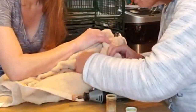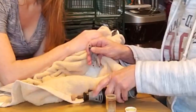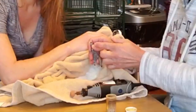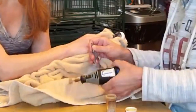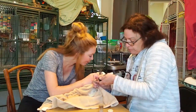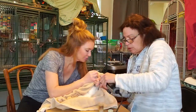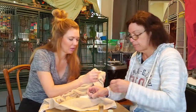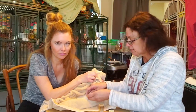So we're going to just expose her little underside. You see she exposes her little foot right away. And you can see here a couple of toes are really, really nice right now. We're just going to touch up a few, and here we go. I know it's hard to see up close, but we have a nice groomed foot.